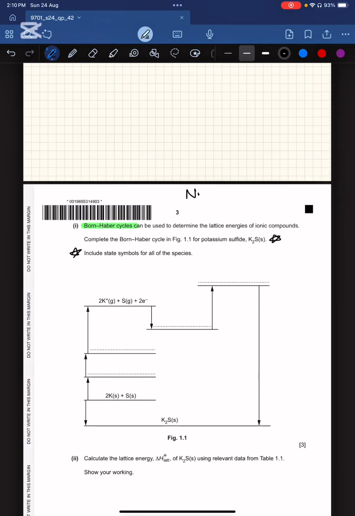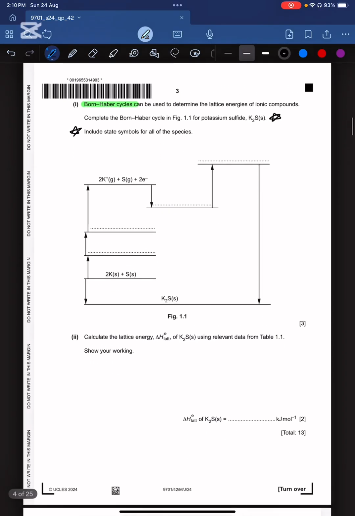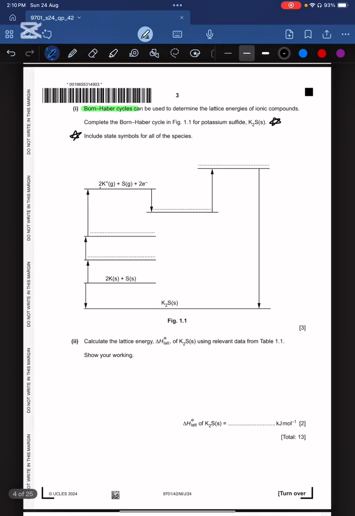You cannot say that this is sodium solid form becomes Na plus solid. No, that's not how this works. Every single time the species has to be in a gaseous form in order for it to be able to remove or add an electron. So now I need to go to a potassium ion from a simple potassium species, which means that I need to remove an electron. But wait, in order to remove an electron, I need to turn it into a gaseous form. How do I turn it into a gaseous form?